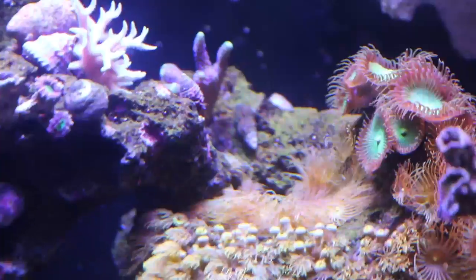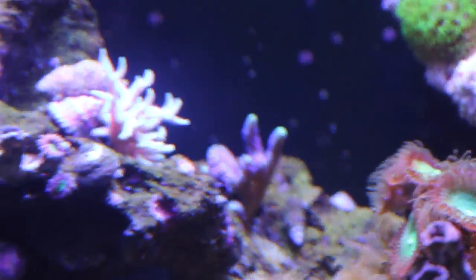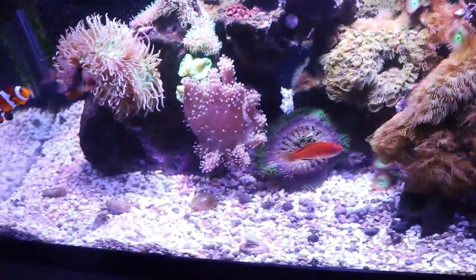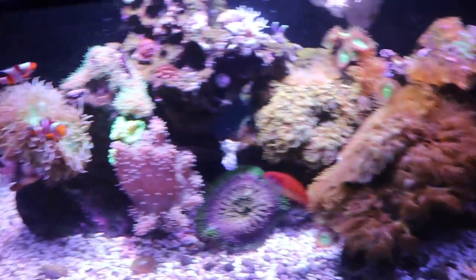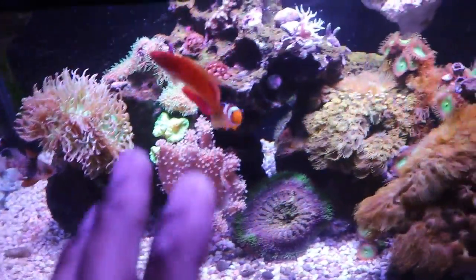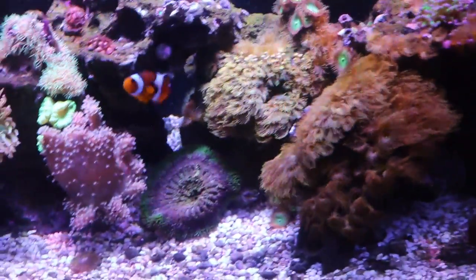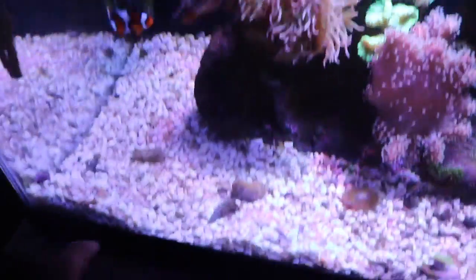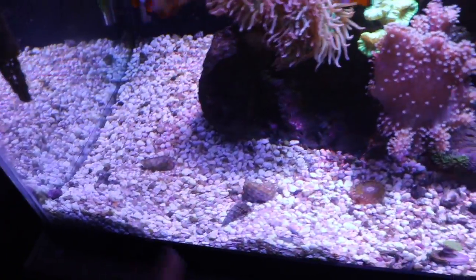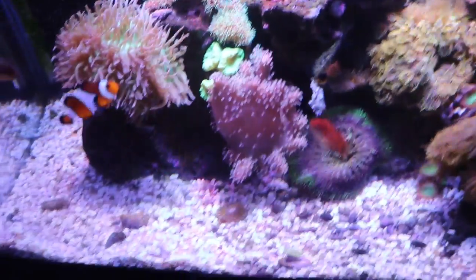I was thinking about putting in some aggressive coral to keep the yellow polyps away from my SPS, but then I'd have to worry about that aggressive coral attacking my SPS — there's a digitata Montipora right there. Overall nothing too serious to worry about. This tank is extremely beautiful, peaceful, and very entertaining from the fish to the coral to the inverts. Future plans: I may want to switch this gravel to sand, but as of today it's staying as is.